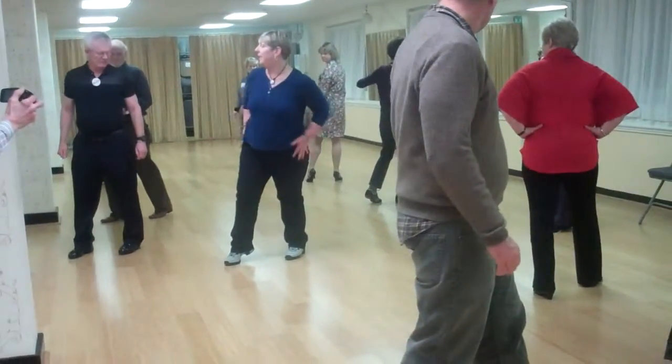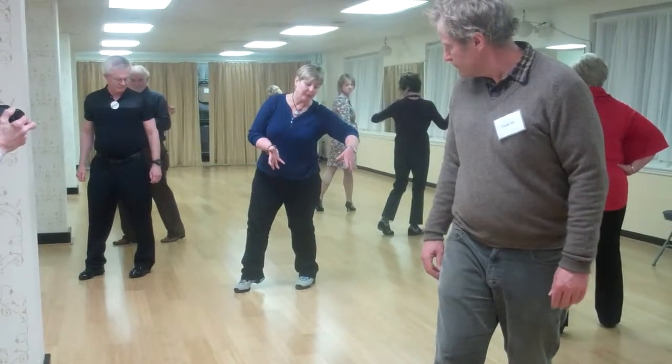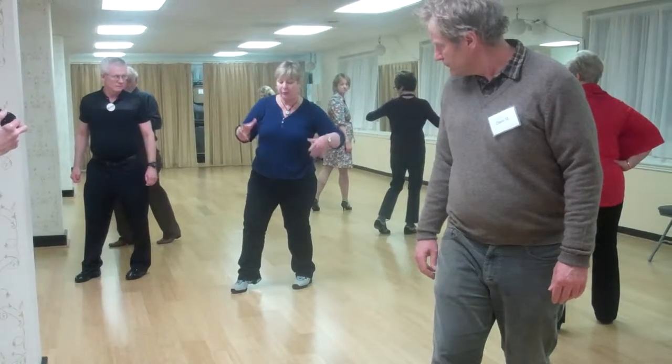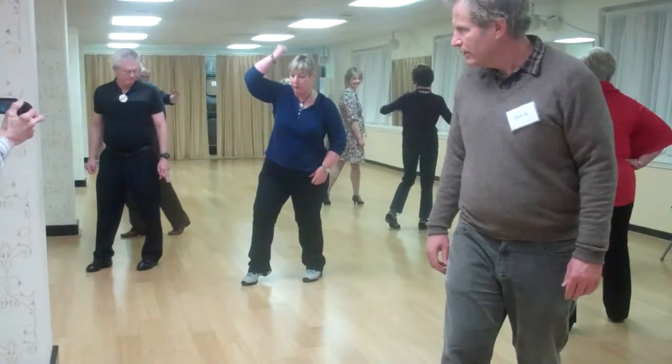Now, technically, you're trying to exit this sequence. But to exit the sequence, first you have to do another back traveling Botafogo — it's not a traveling Botafogo, it's a back type Botafogo. So you're not really trying to travel. You're trying to flip around so that you get back oriented to the way you want to go.